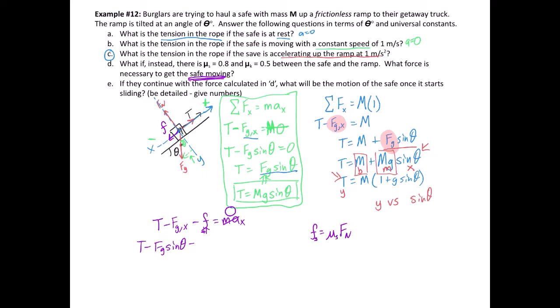So we're going to use the coefficient of static friction because we're not looking at when it's moving. We're looking at when it's at rest until that moment in time when it starts moving. All right. So the force of static friction is going to be equal to that coefficient of static friction, which is 0.8, times the normal force. Now, don't go putting the weight in for the normal force, because the normal force is not equal to the weight, right? The normal force is vertical here, which is equal to the vertical component of gravity.